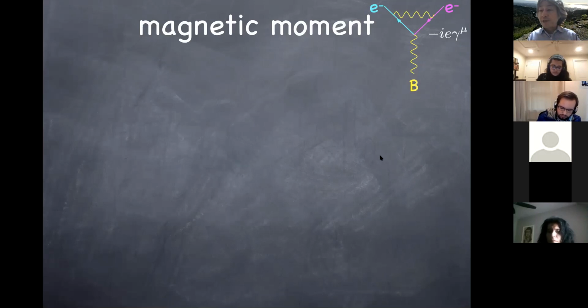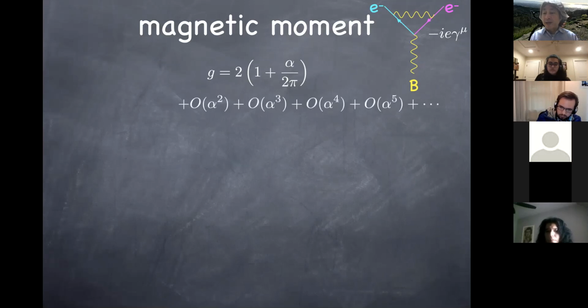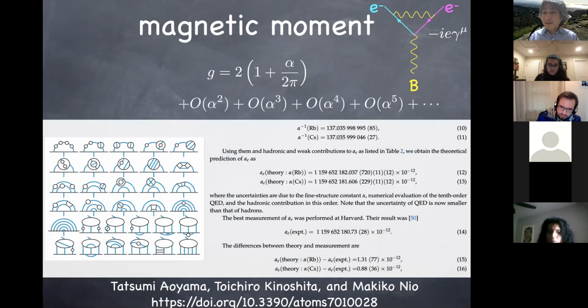If you go ahead and compute this, it turns out the g factor is no longer 2. And I think Wendy was asking this question, that you heard the g factor is not exactly 2, but there is a correction by alpha over 2 pi in this order of perturbation theory. And this is something you can work out. It's a definite prediction of quantum electrodynamics. And of course, this is the first correction at order alpha. There are further corrections at higher orders in alpha. And amazingly, some people do compute these things by looking at Feynman diagrams like these. It's amazing that some people actually compute these guys.